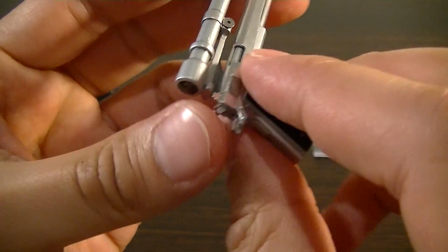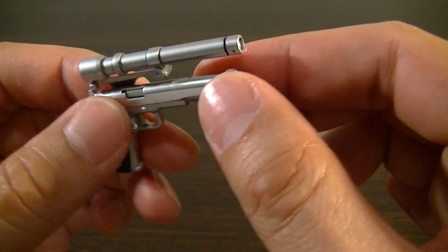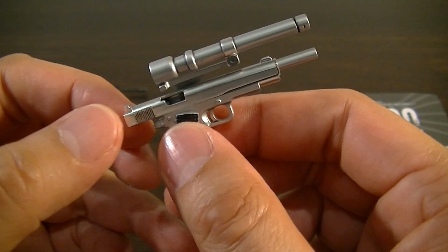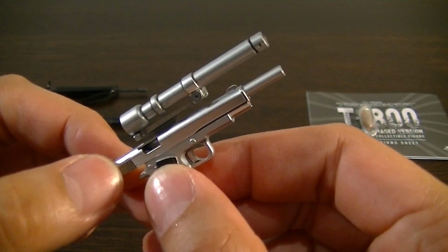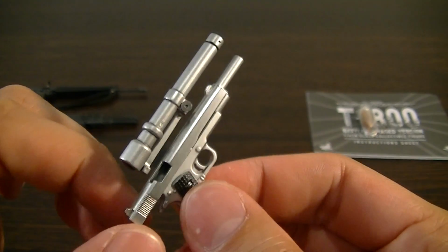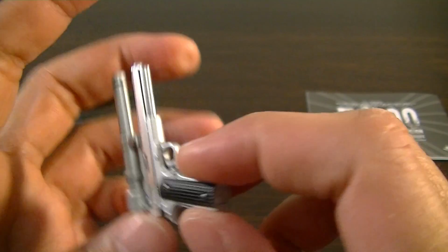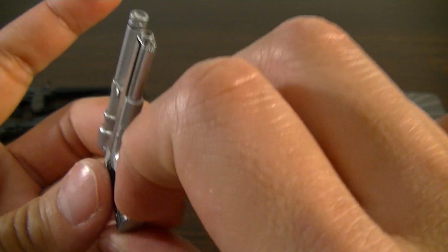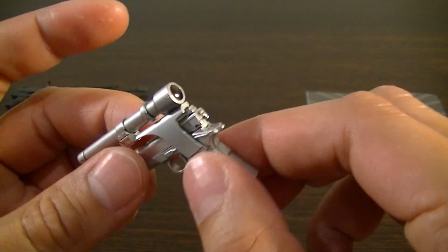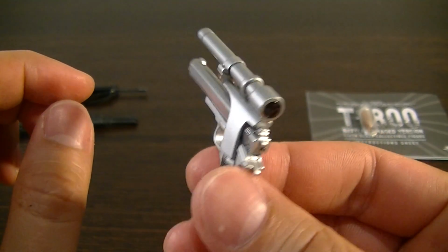I'm not sure if you can pull that back at all. I think you can. There you go. I'm used to seeing a little bullet in there, but I can't see one now, unless it was in the hilt. So I'm not sure if you can pull that out and see a bullet in there or something like that. But if you can, I'll post a picture up on the Facebook page.